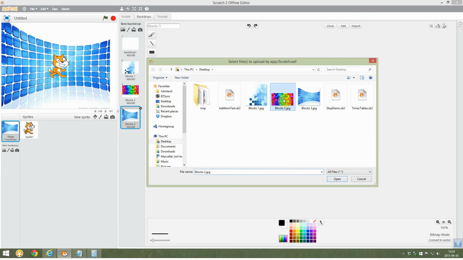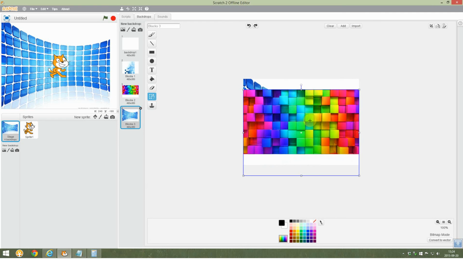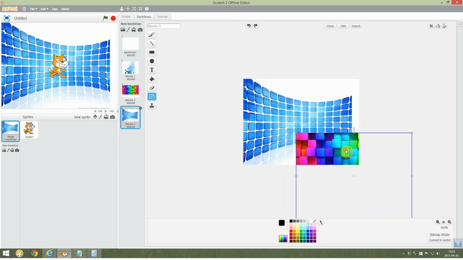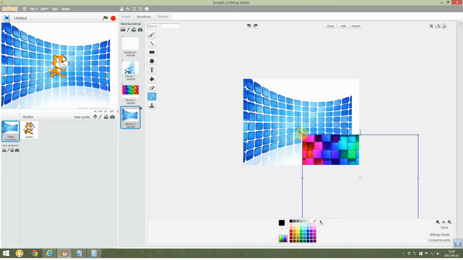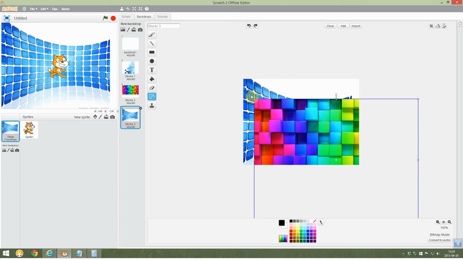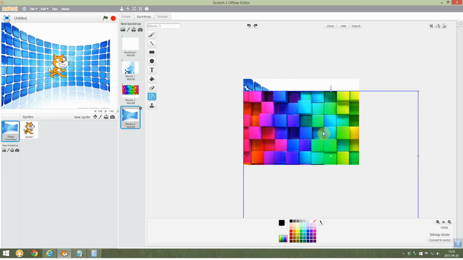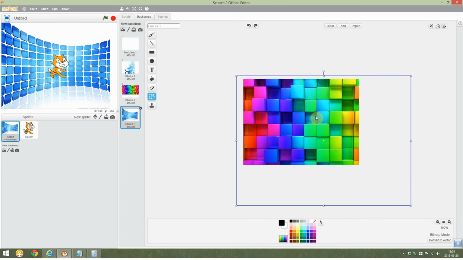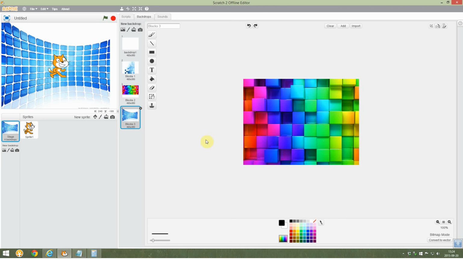Let's try it with our colored blocks example. There you can see it's fine on the width, but not on the height. So if we move it down into the bottom right hand corner, then we can put our mouse here. You see it puts the 2 arrows there, and we drag it to make it bigger. Then we click in the middle and move it up, and now it covers the whole stage. If we hit escape, then there's our block. But as you see on the right here, nothing's changed for our stage.